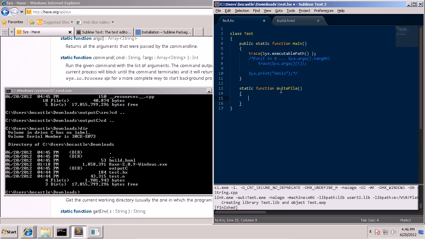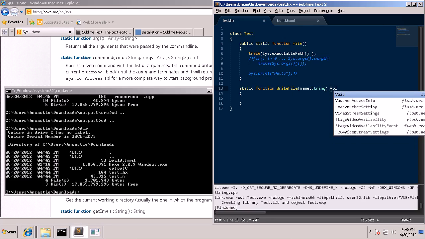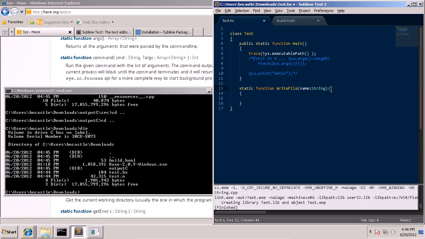And let's put a parameter in here. So how you do parameters: name of the parameter, and then you do a colon, and then the parameter type. So we're going to do a string, okay? And return types of functions go on the end, and you do a colon also. And if you want to return void, you can put void or int, whatever you want to return. But in this case, I want to return void, so you just leave it like this.